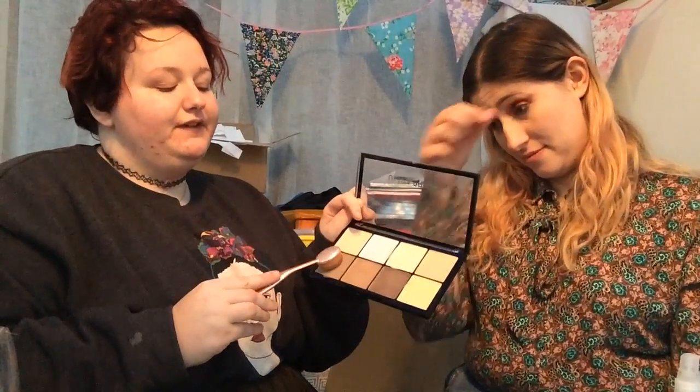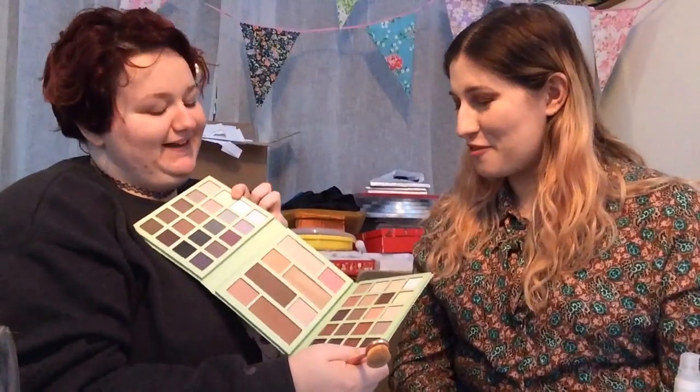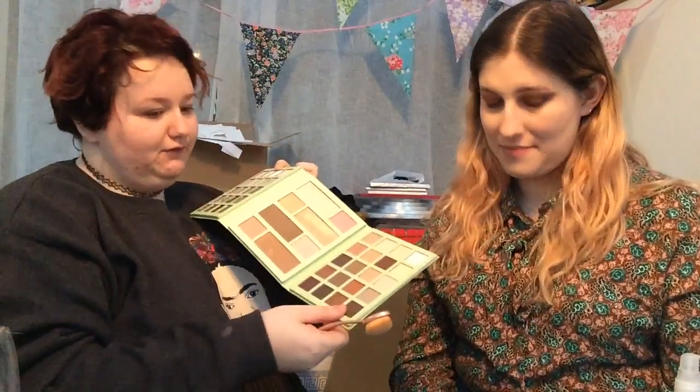This is the Makeup Revolution again. Love that brand. Their contour palette, and I really love this cool contour shade here. I use it more than anything else in the palette. There's always that one shade. Charlotte gifted me this for Christmas, and it's the Pixie. She's so beautiful. Anyway, I'm gonna go in with this contour shade, which is similar to the cool one in the cream contour palette, but it's a powder. And slightly darker, so just use a bit of a lighter hand with it. Use with caution.